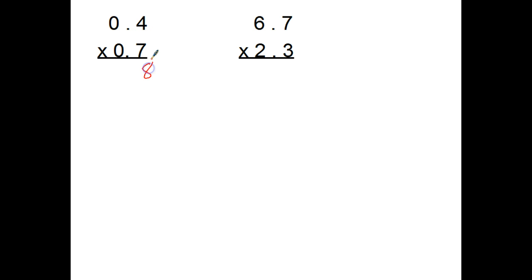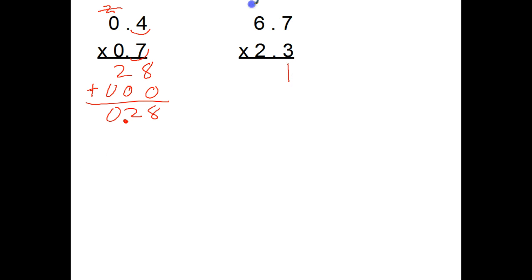7 times 4 is 28, carrying my 2. 7 times 0 is 0 plus 2 is 2. If you want to go ahead and Marco and Polo, and then I got zeros and zeros. And when I add up, 028, and I had to move over 1 spot there, plus 1 more spot there, so that's 2 spots total. Gives me an answer of 0.28.